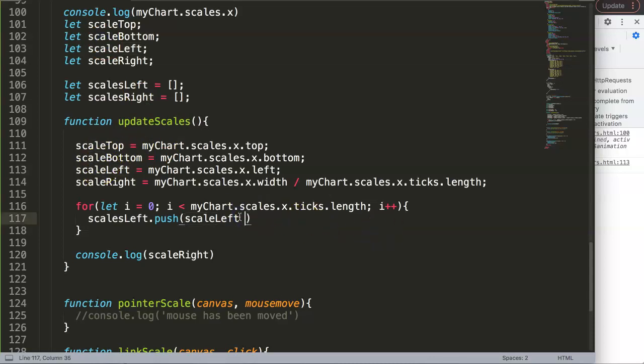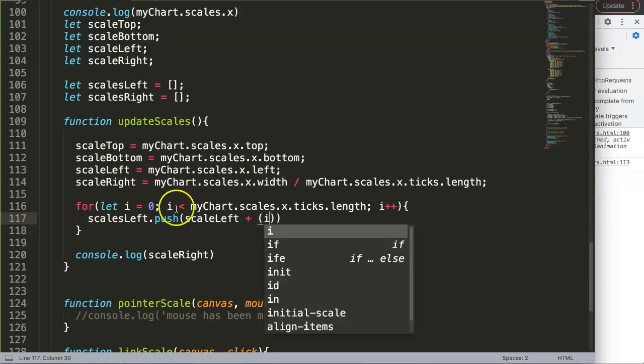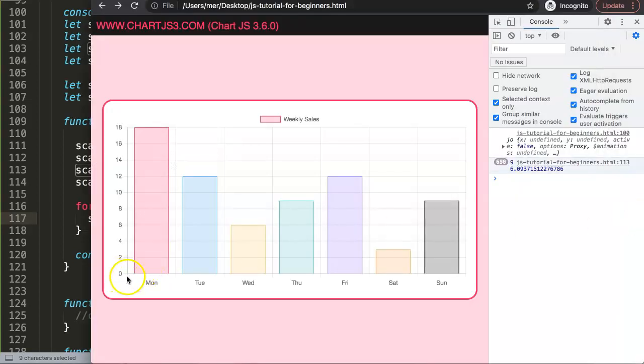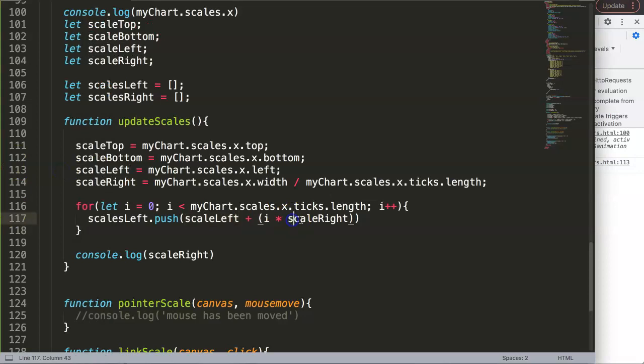And then we say here plus, and then we're going to do here formula. i, and remember i stands for 0, because the first one in the array. So the first one multiplied by the scale right, that's this one here. So the first one is 0, so 0 will only keep 27, which is correct. This is 27, but the next one would be, if this would be about 100 pixels, 127. Next one is 227, 327, etc., etc. So you can see here now, we loop through this nicely.